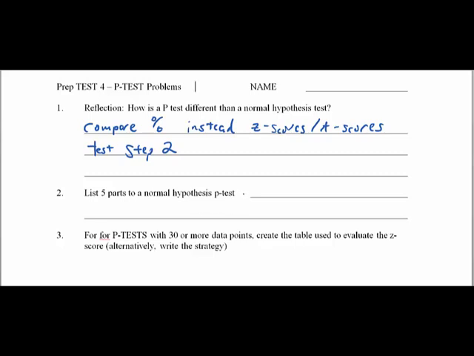The hypothesis test works in these 5 steps. The first thing you do is state your null and your alternative hypothesis. After you do that, you run your test, either the t or the z test, and you use the formula that's on your formula sheet to do that. Step 3 is we're going to convert this to a percent.